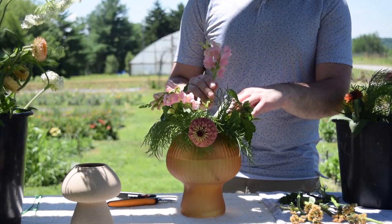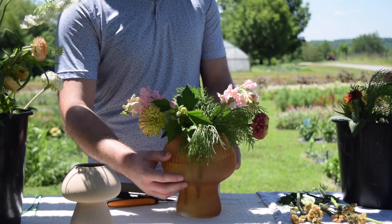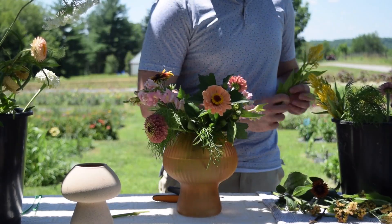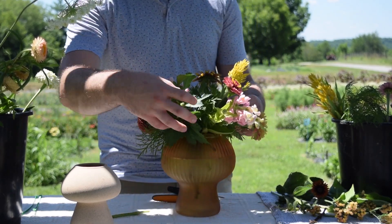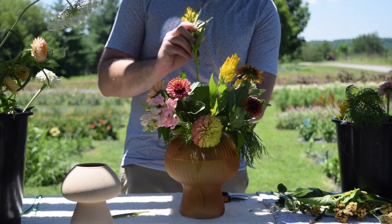If you can't make it out to the farm but still want to enjoy some beautiful local flowers from Chickapoo Farm, not to worry. They have a more traditional CSA model as well where you can get a once-monthly or twice-monthly bouquet. There are a number of pickup options available, and you can also get a custom arrangement from them — check out their shop online to order.